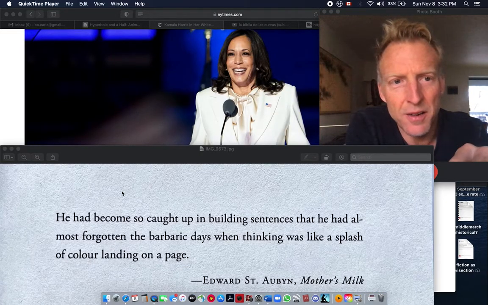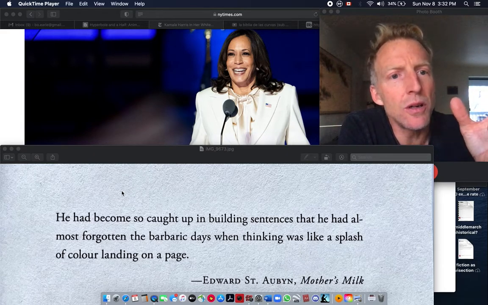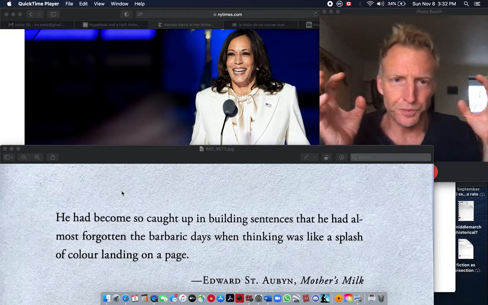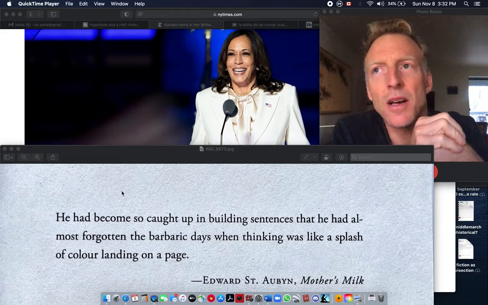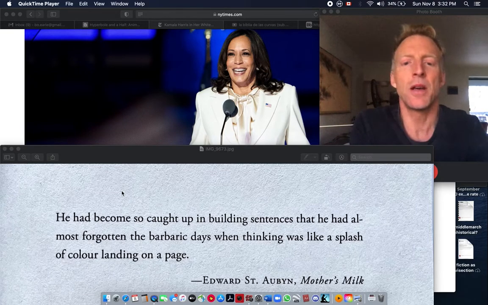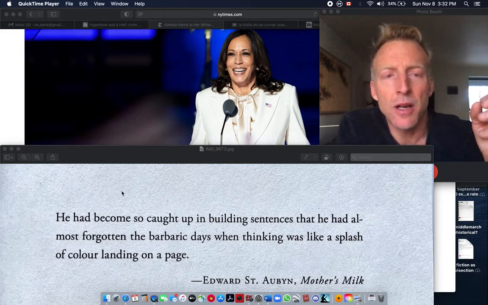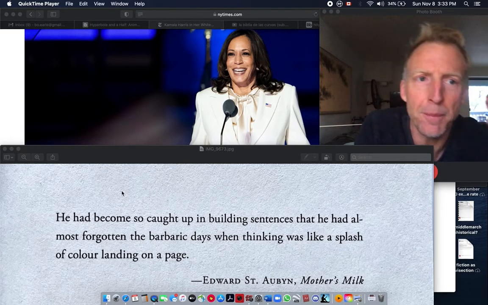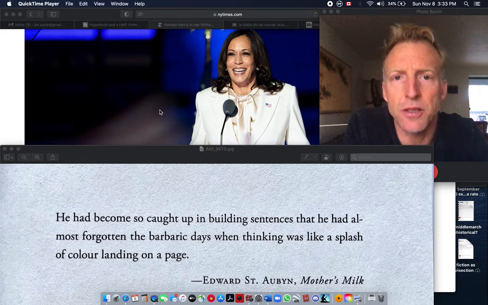So this Finnegan epigram from Barbarian Days contrasts mere sentence building, the three L's: objective, logical, linear explanation and representation. Contrast that with color, with splash, the event of splash and the sensuality of color. That's what overflows the mere objective representation.